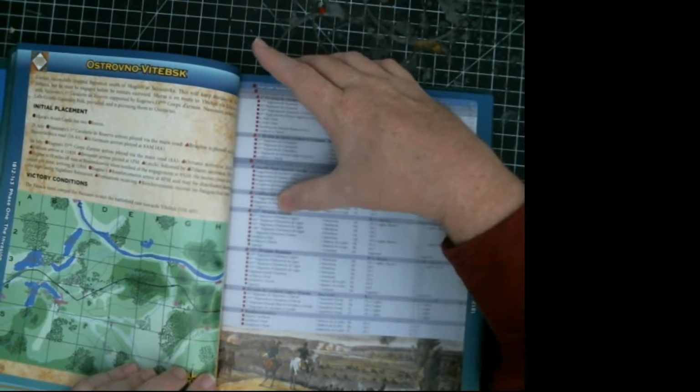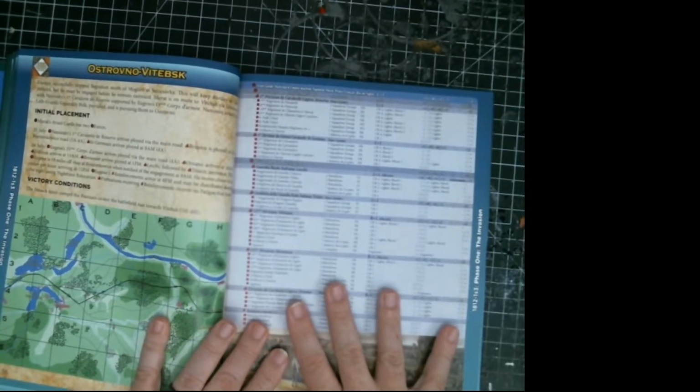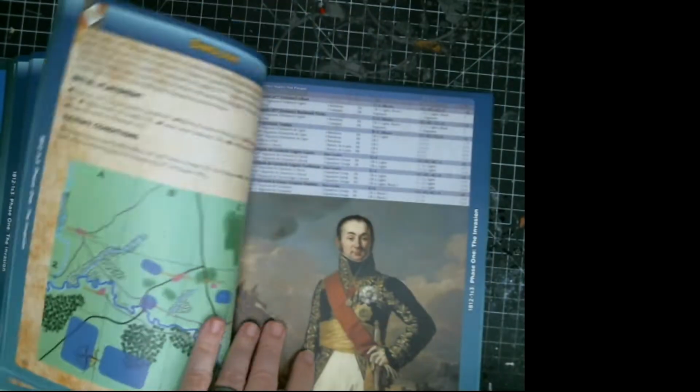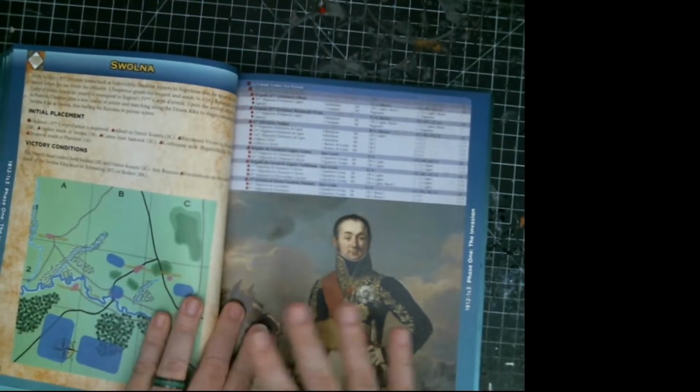Come down, the 8th Regiment Infantry Leger, 2 battalions. 84th had 4 battalions infantry. So if you do 28s, you can do a large battle like this. Or if you do smaller, then you can do really multiple battalions and stuff like that. So you can really make a nice battle out of it. So it gives you a lot of ideas how you can modify this, work with this for the Russian campaign. So if you want to do a lot of Russians, a lot of French, this is what you need.